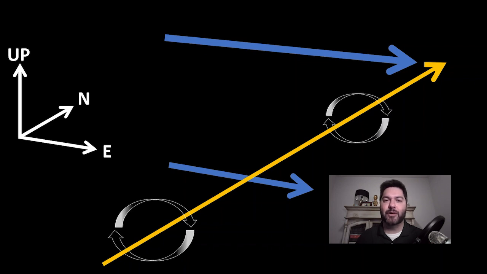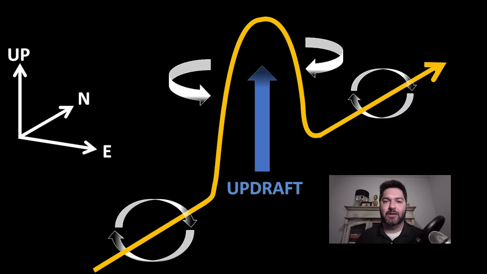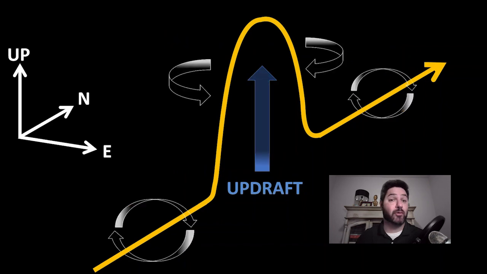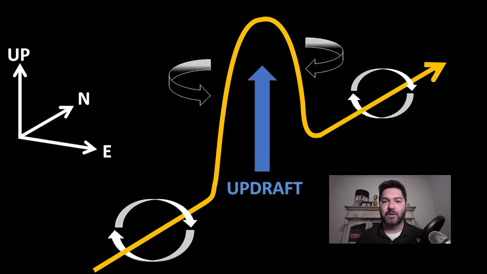But if you superimpose an updraft into the middle of that, you actually get vertically oriented circulations. So in this case, the vertical circulations are oriented in two different directions. You have a rotation that's oriented clockwise on the north side of the updraft, and then one that's going counterclockwise on the southern side of the updraft. And if the wind profile is particularly favorable, you would actually see the southern one being preferred.